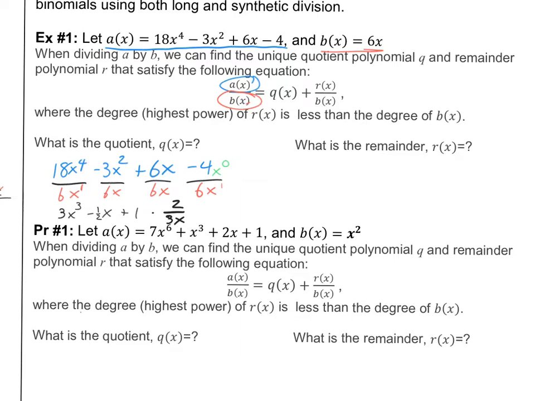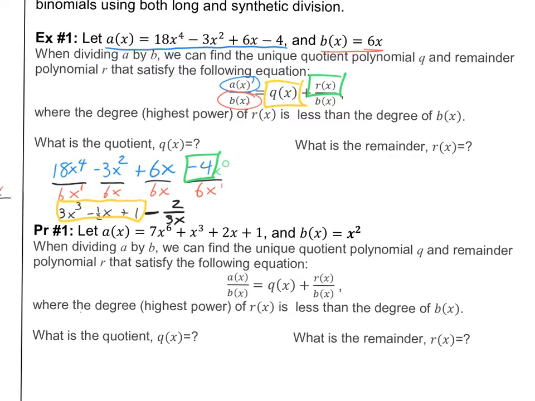And on Khan, I'm not actually sure if they want you to reduce or not. So I would think the proper thing to do is reduce, but if for whatever reason they mark that wrong, then your remainder would just be this negative 4. So that's like your remainder. And the quotient part, right, is this whole part. And so now you've got your answers here, right?